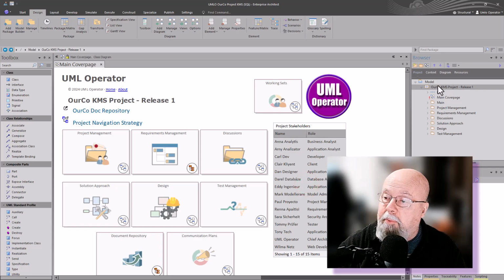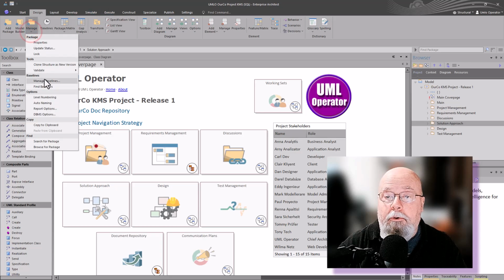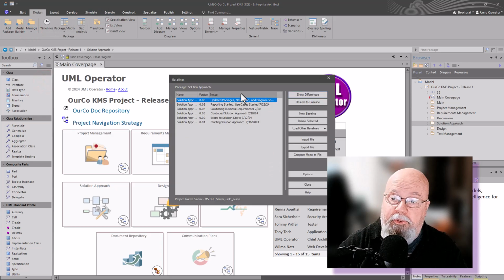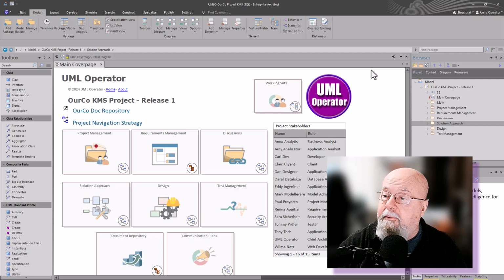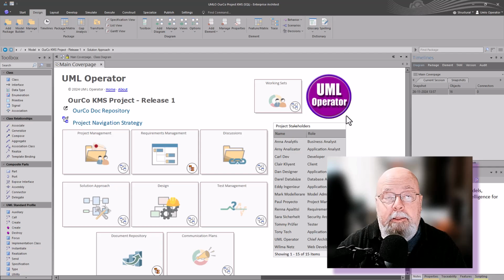So this is at the project level. You have solution architects, design architects that are able to also go to baselines for their particular areas and look at progress over time. And with Sparx 17, we now have timelines that allow you to look at projects, work, diagram delivery over a period of time.